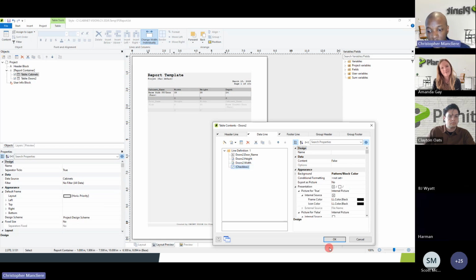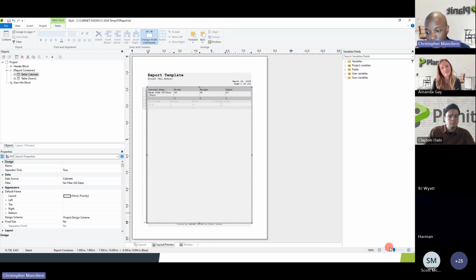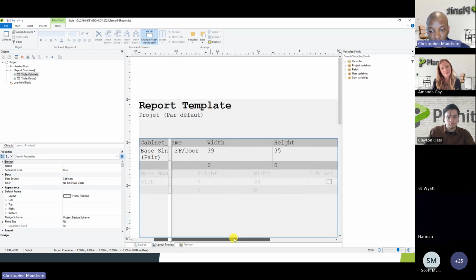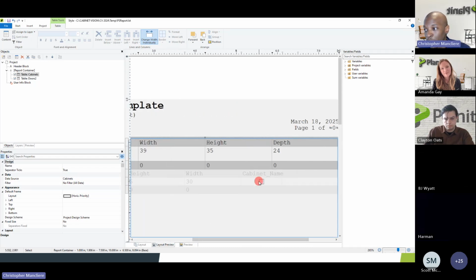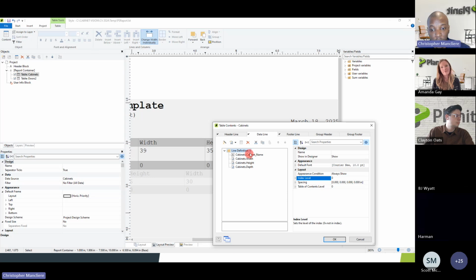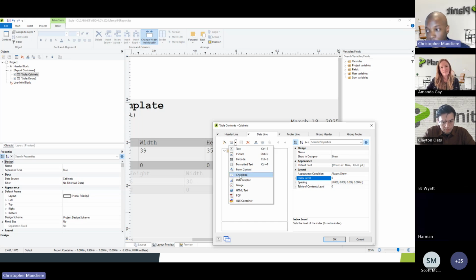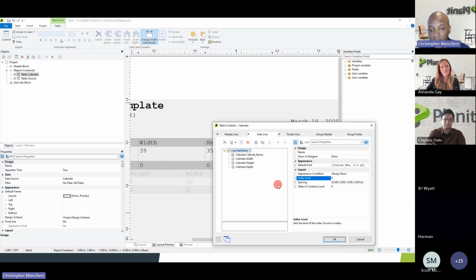But if I just delete this one and click OK here, as you can see, and I'll just zoom in a little bit more, here I added something that will represent a checkbox in my list. So really what you want to do is create your table the way you want it to be formatted and just keep some available space at the end. And in the data line, you click to add an element, and you have an element called checkbox at the end. And for this checkbox, you can also set a title at the top in the header line, adding some text that says check, for example, here. Okay.